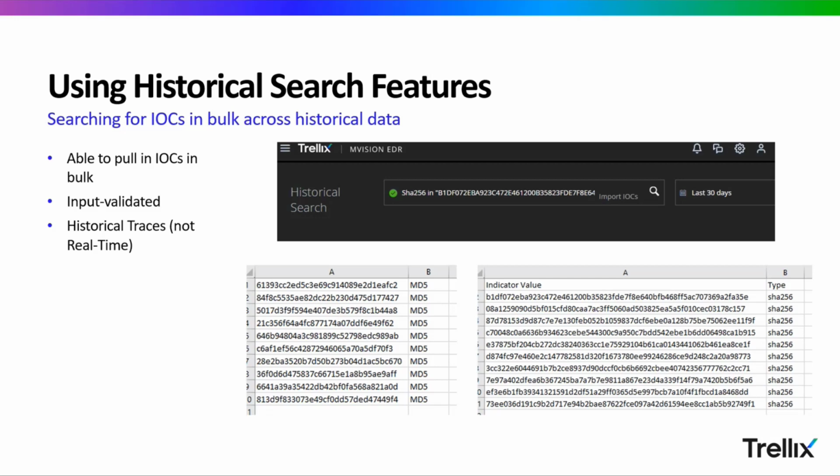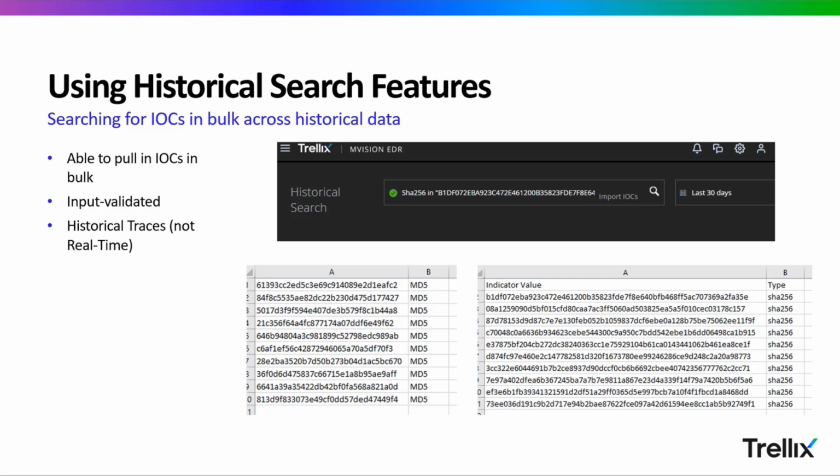So this is going to allow us to pull those IOCs in bulk. We input that validation. So you can either provide MD5 hashes or SHA-256 hashes. And this is all against your historical trace information. This is not against real time. There are features, of course, that allow us to search in real time if there is something still on those systems, but this would tell us if those files were created, if they were cleaned by ENS or what have you, got deleted.